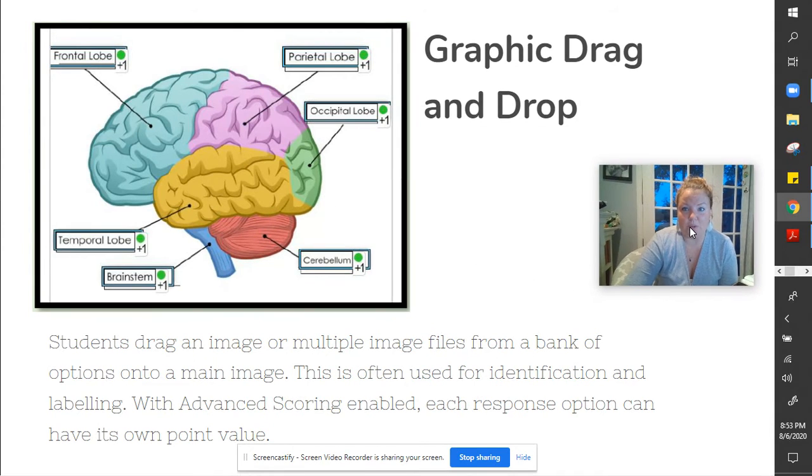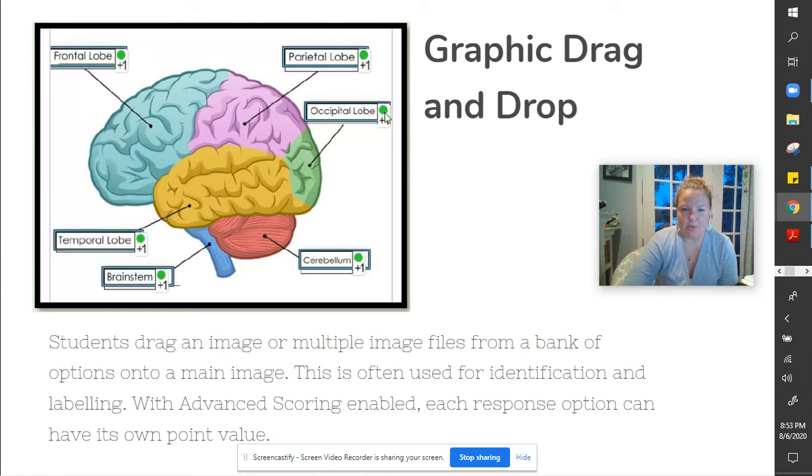The next one that's pretty cool is the drag and drop. You're able to type out some words and add in a picture, and then you can pull the responses into the right areas. And there's advanced scoring options on this too.